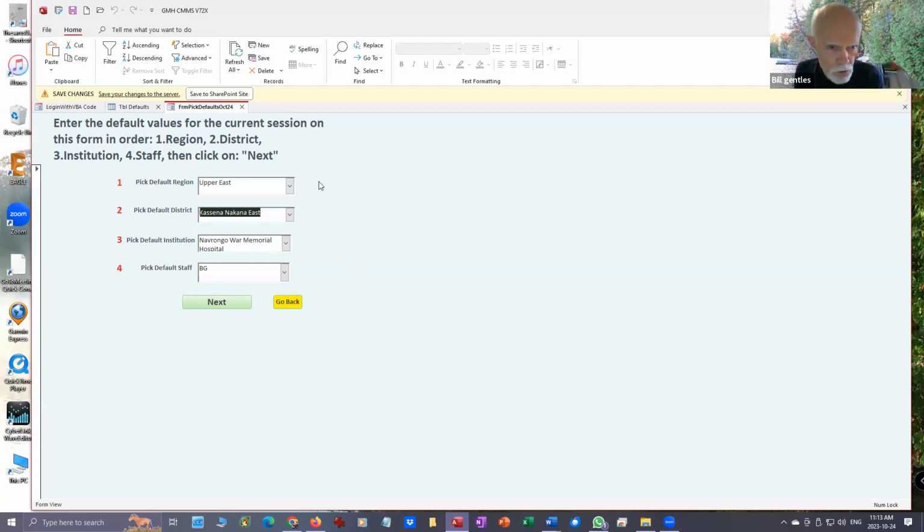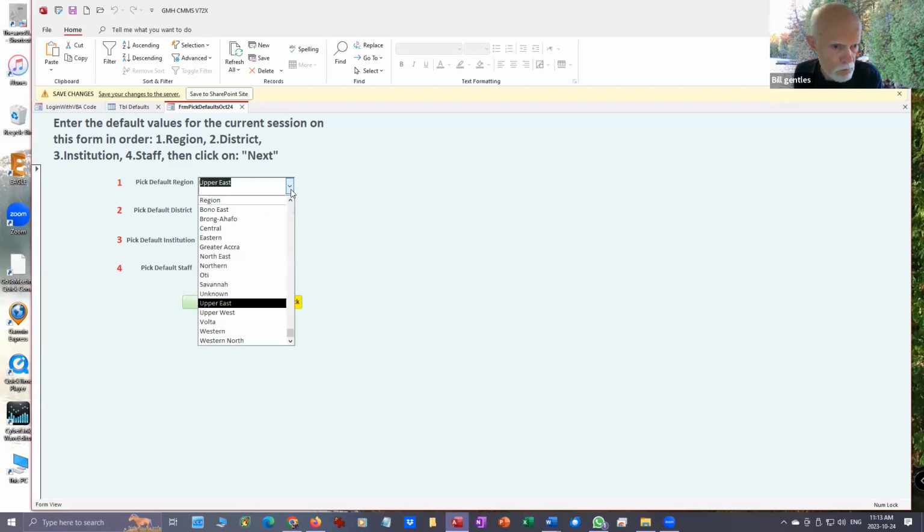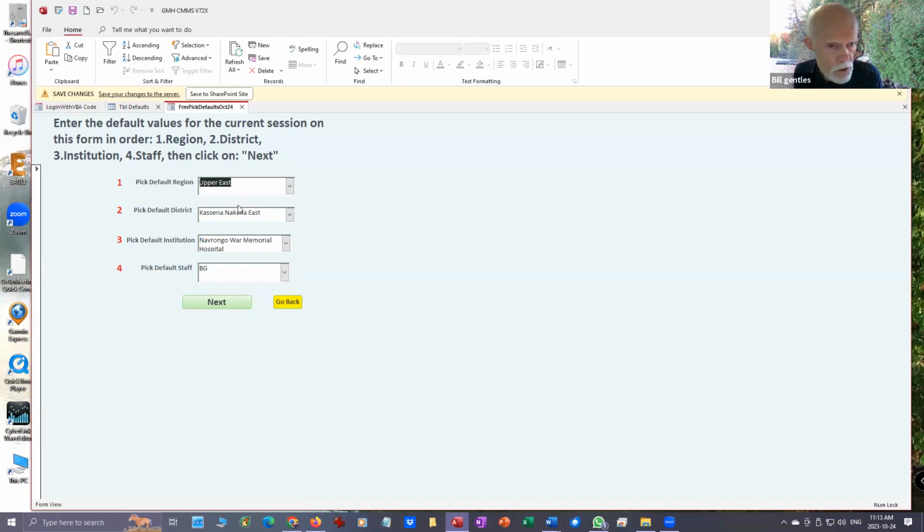And the first time you use the program, you'll need to change some of these entries. For example, default region might be Upper West instead of Upper East, but this is showing the entries that I put in the last time I used the program.